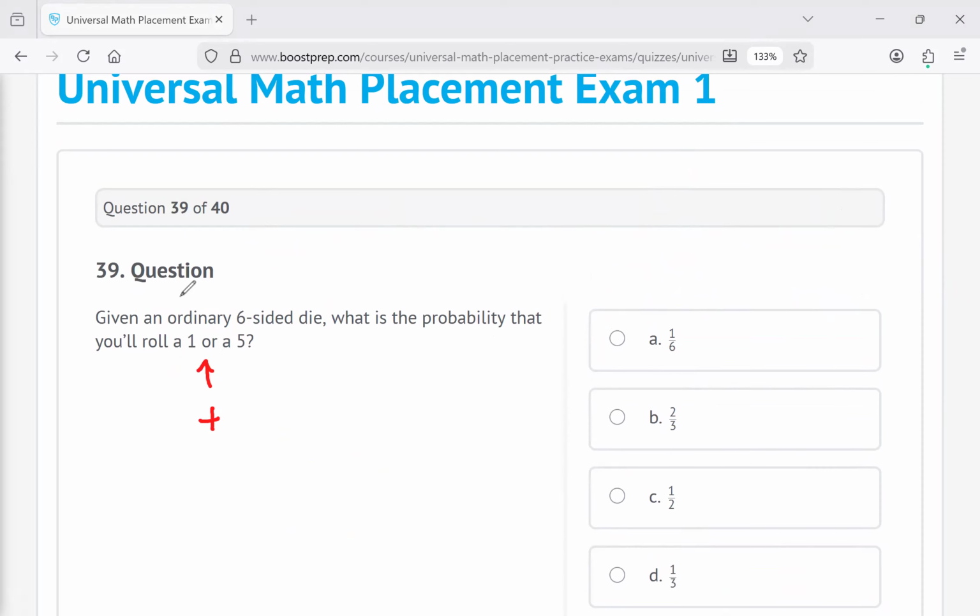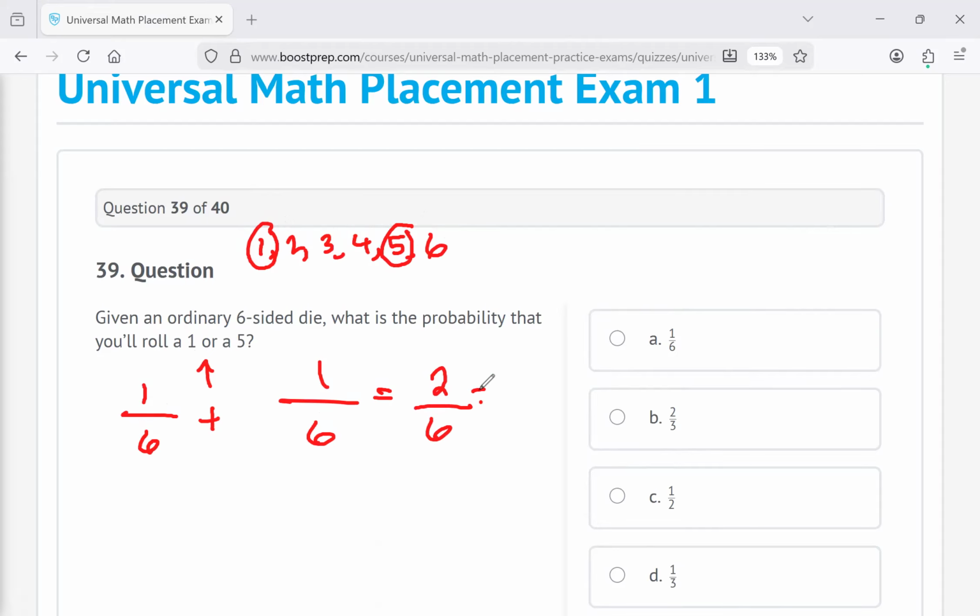So imagine you have, what is the probability of rolling 1? In a six-sided die here, you have 1, 2, 3, 4, 5, 6. So the total outcome is 6, and then what is the probability of one? You only have one chance. The same thing with a 5. The total possibility is 6, but for just 5 alone, it's just once. So what's 1/6 plus 1/6? 2/6, and then reduce this by 2, so that would be 1 over 3. So our probability is 1/3.